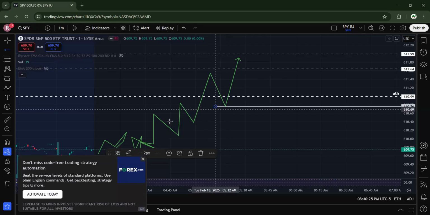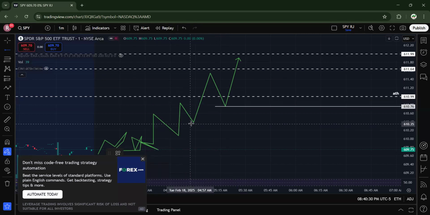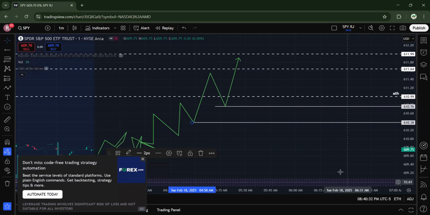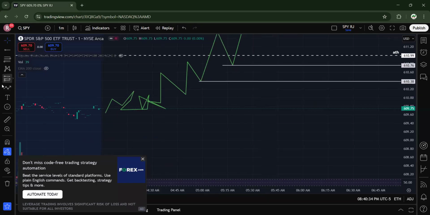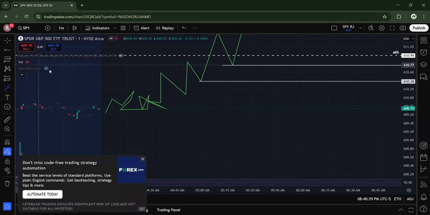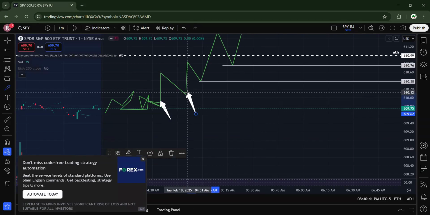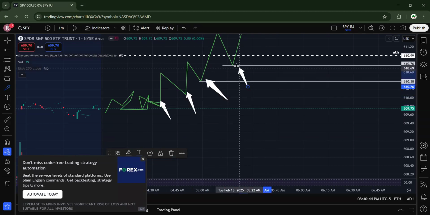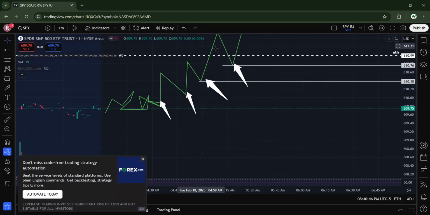One thing you can do is have your stop loss under a candle, or you can have your stop loss at the previous higher low. All right, so here are your higher lows right here. Higher low, higher low, higher low, higher low. If you get in here, your stop is going to be this previous higher low. Okay, that's one way to do it, or you can do it underneath the candle, which is a little bit tougher to do if you have a 1 minute chart.